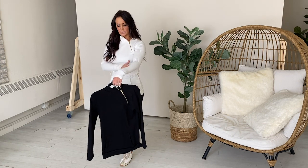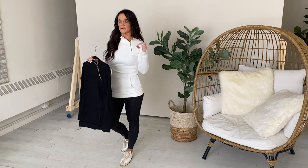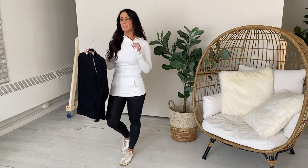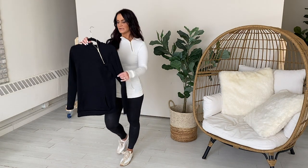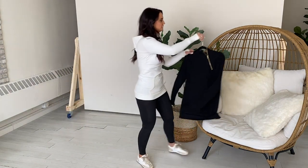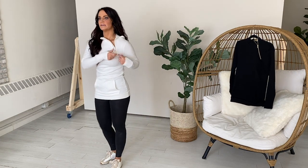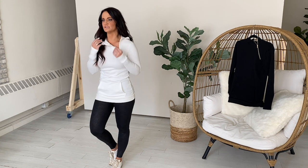I am wearing the off-white color, which is a really pretty kind of bone. I don't like to call it bright white ever because it's hard to do bright white. So this is definitely more of an off-white, and then we had to do classic black. Both of these have the gold hardware zipper up at the neckline here, which is functional. I'm gonna go ahead and hang the black one over here for a second. So that is functional, so you can adjust it however you wanna wear it. You wanna wear it all the way up, halfway, however you choose to do.